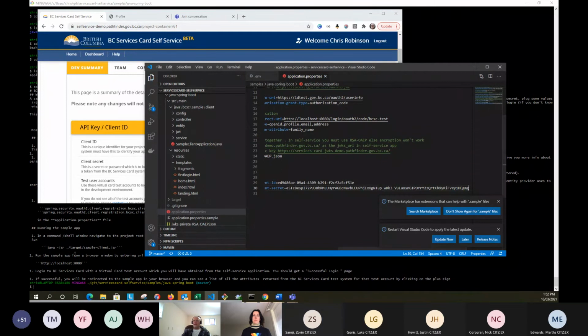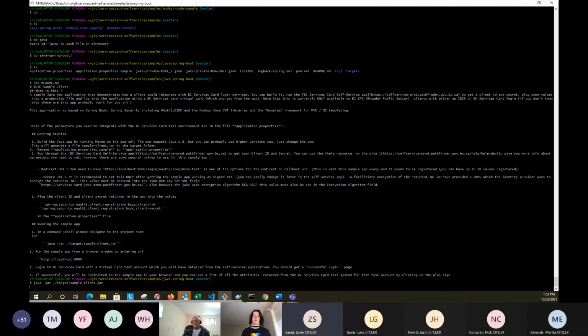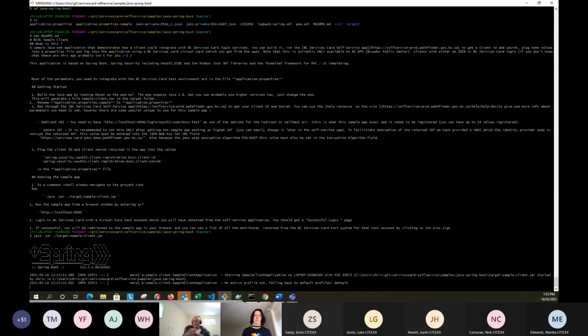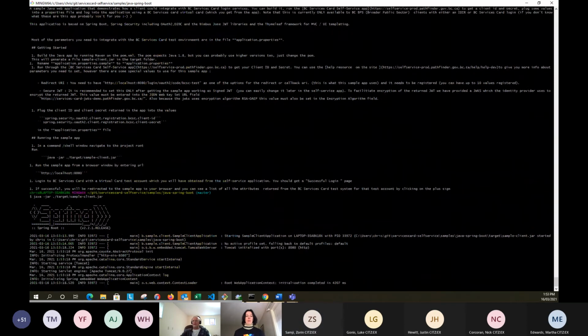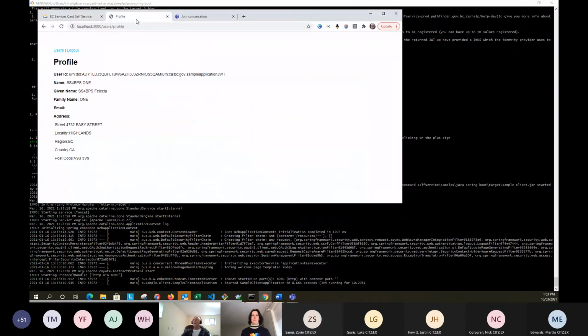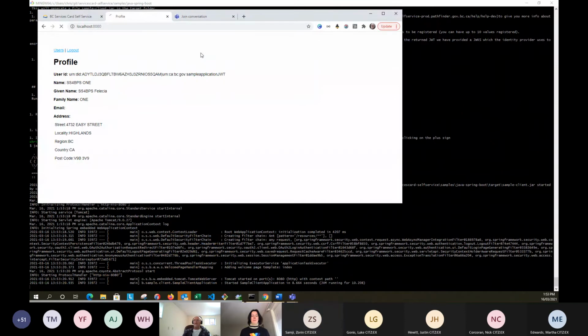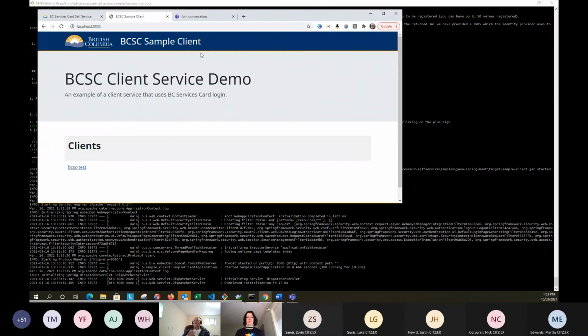I'm going to save that, and then I'm going to run my Java jar. I'm actually going to run this Java application. It's just running a local jar, but it's still a fully fledged Java app. And there we go. Spring Boot does its magic, pulls in all the different things from my environment file. It's giving me a whole lot of logging messages and so on and so forth. And if we're lucky and I go to my localhost and I run it on port 8080, we're going to get a fantastic page.